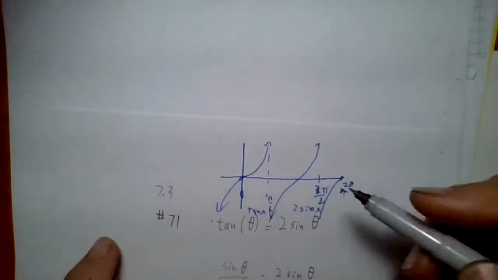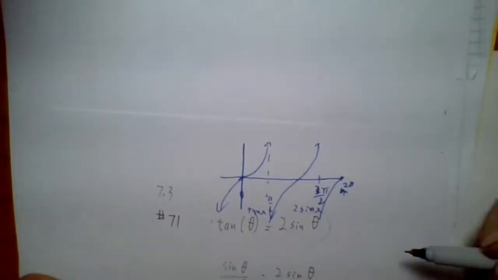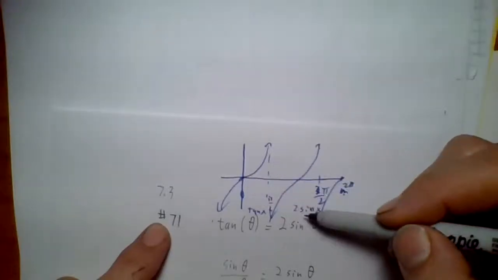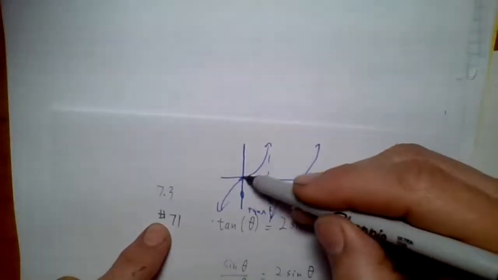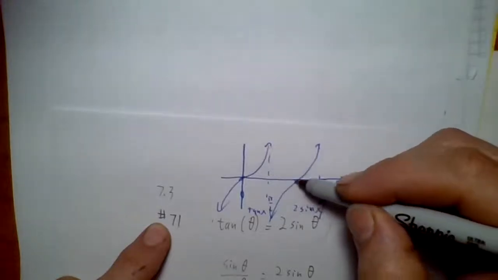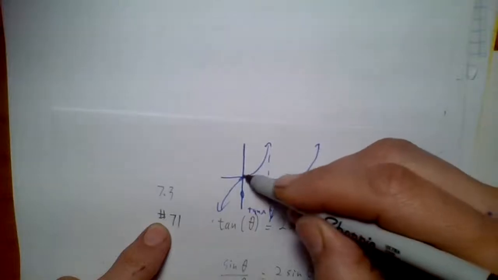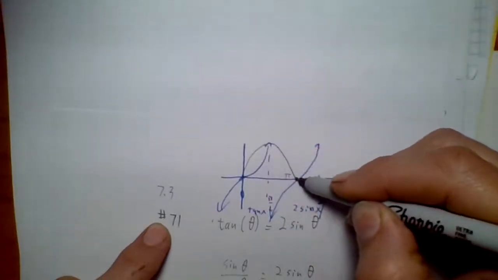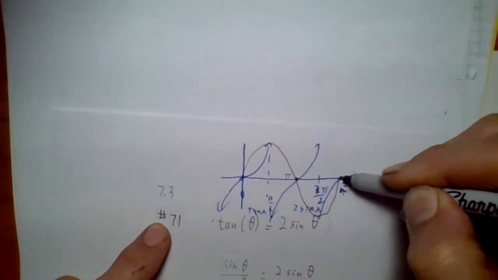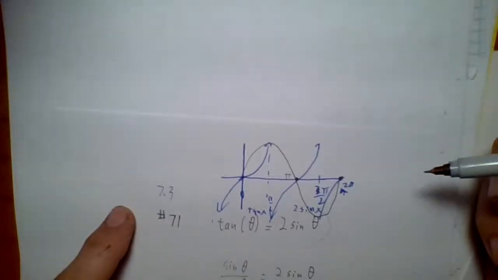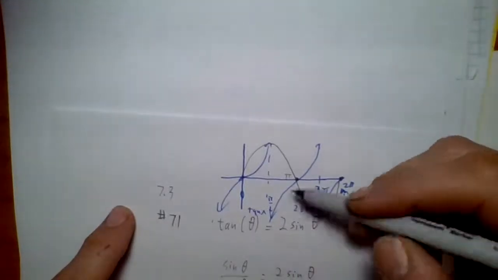I want to know where that function is equal to 2 sine x, between 0 and 2 pi. It's going to go up and down. It's multiplied by 2, but it goes up. Pi is where it's going to hit the ground. Here are the x-axis again. So your 2 sine x would go up and down in that interval. And we'd have some solutions where these functions are equal.